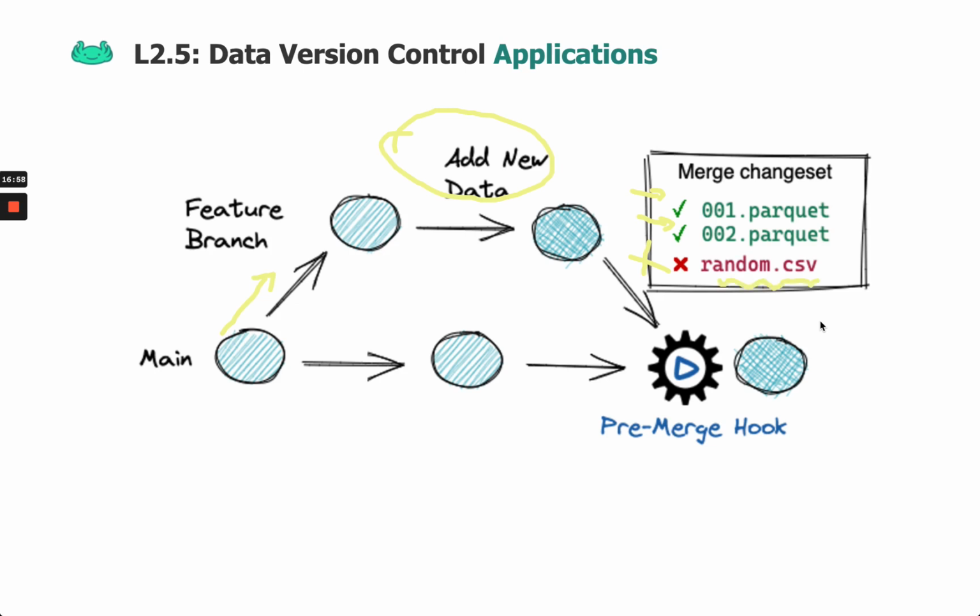So here, what's going to happen when I do have my version control, it's going to block me. This is what I love calling the CI/CD. So it's going to block me. I'm going to use the red color here. It's going to block me on the pre-merge hook, and it's going to raise an alert for me saying, listen, something happened in production. Someone sneaked some CSV files in the directory you always copy. And because all my ETLs are automated, we're going to block that operation from happening.